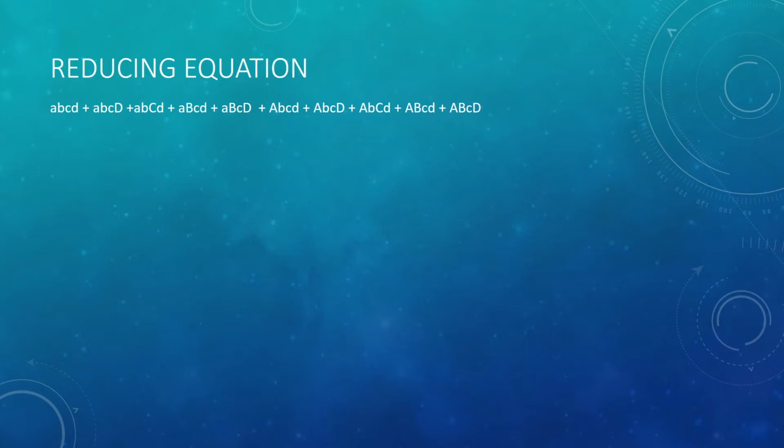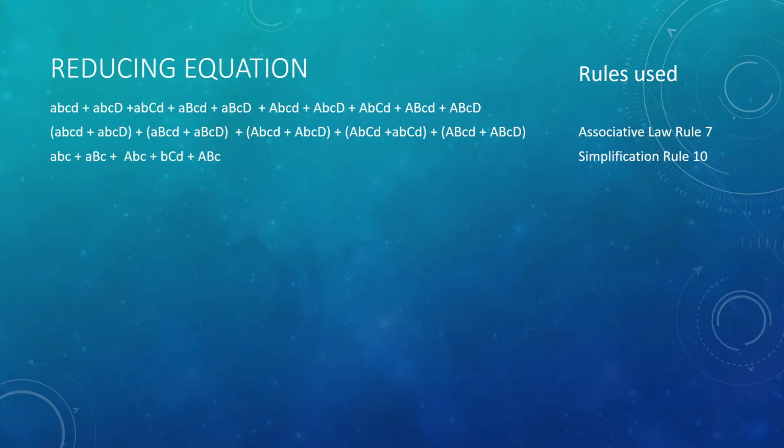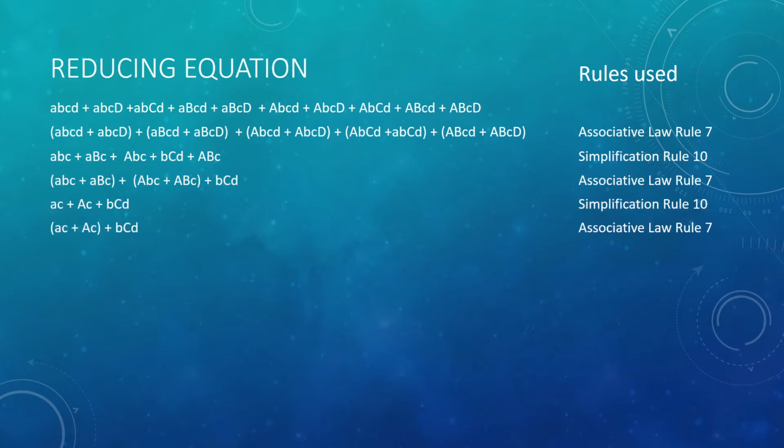From our last slide, we were able to determine our SOP from the truth table. Now let's go ahead and reduce that. With reducing, you have to go step by step in a process. You have to get everything together, simplify it, rework things around, simplify a little bit more, and keep going until you finally get to the lowest possible equation. The main problem with reducing it this way is that it does take time.